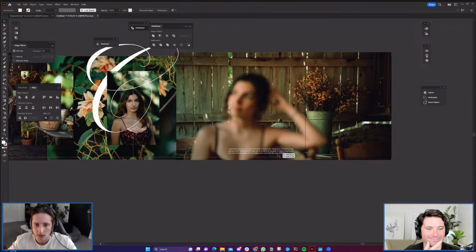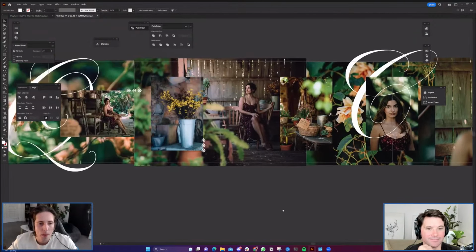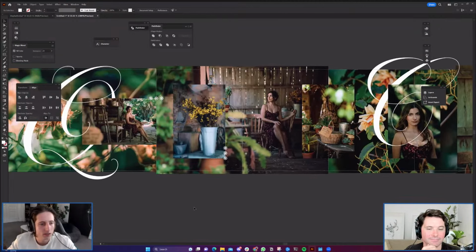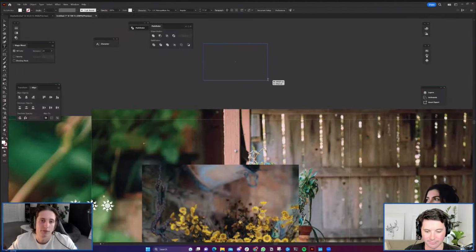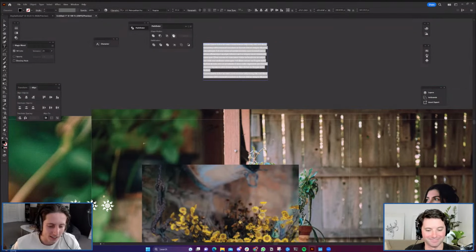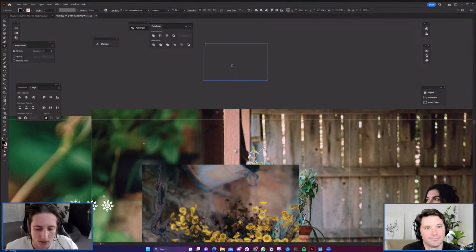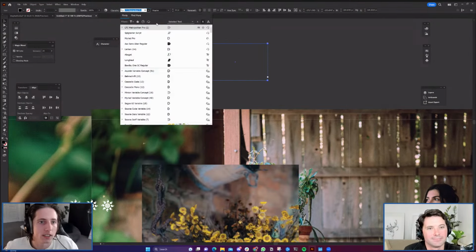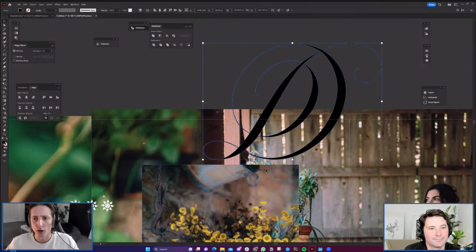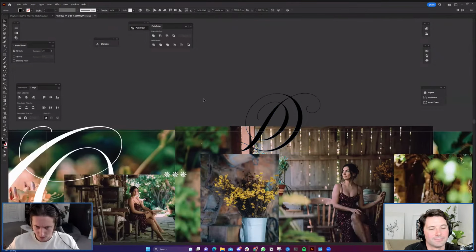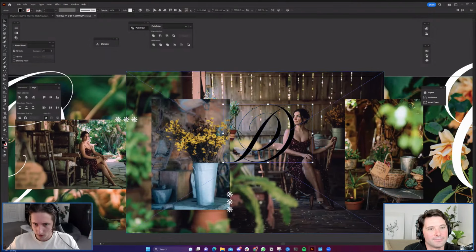Let's put this down there almost as if it's like a blurb or something. And then you just look around and you're like, oh, what else could I add? Something I do like to do sometimes, which I've figured out how to do recently, is you can pick a letter, like maybe we will choose D for Dalesford, and then expand it, because this is so calligraphic. It actually comes down to a really small point. And we can use that point. We can extend from that.